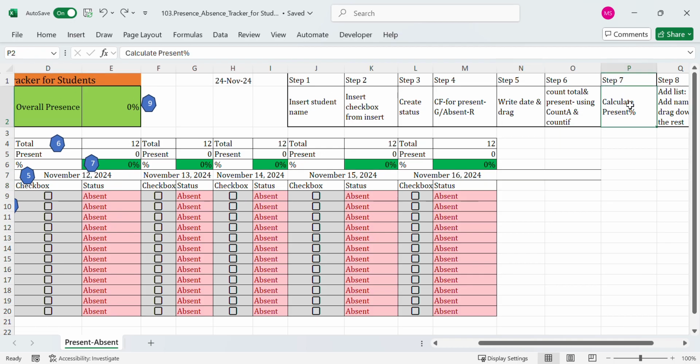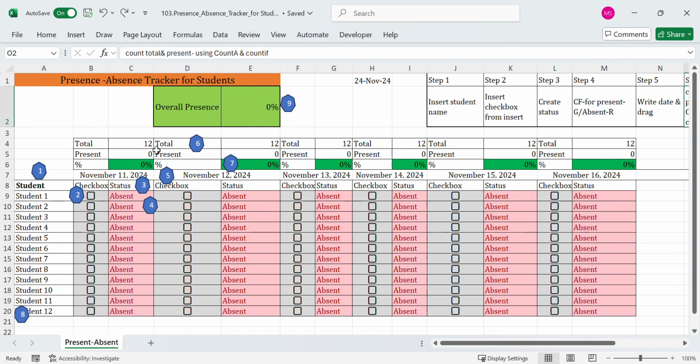Then step 6 is calculating, counting the total and present numbers using Counta and Countif respectively. For the total, Counta from C9 to C110, that is counting this absent and present.